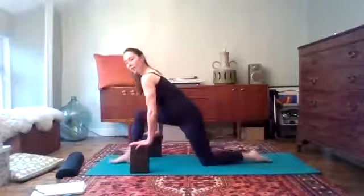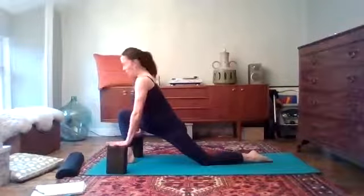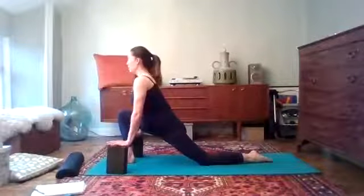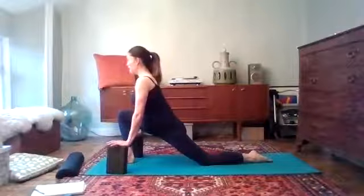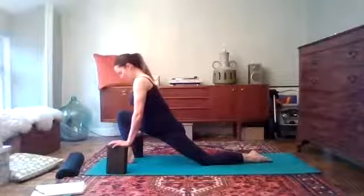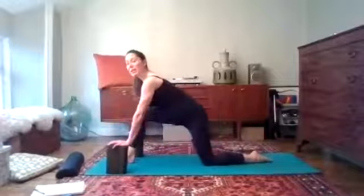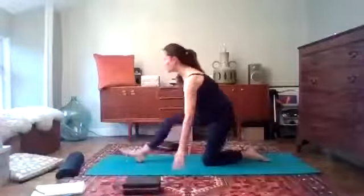So bending into the front leg, coming forwards, moving those blocks or books to help you soften the shoulders, lengthen from the crown of the head. Two nice deep breaths. And then walking back. This time, if you're comfortable, you have your hands down.